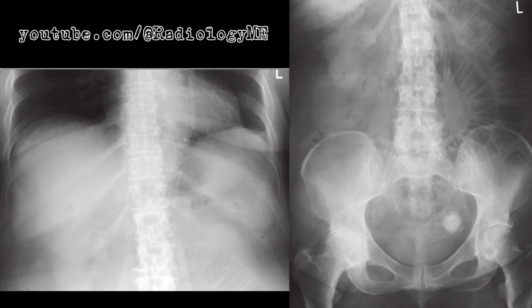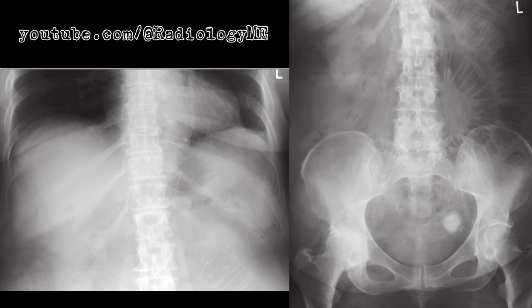Phleboliths, or calcified mesenteric lymph nodes, could potentially mimic the appearance of a gallstone on plain films, but they wouldn't explain the obstructive pattern seen here. Another thought might be a calcified enterolith from long-standing diverticular disease, but the lamellated appearance of the opacity and the clinical scenario fit much better with a gallstone.